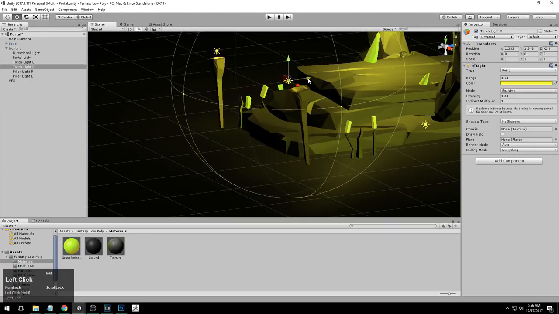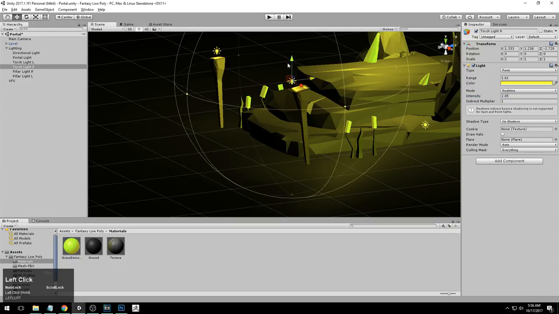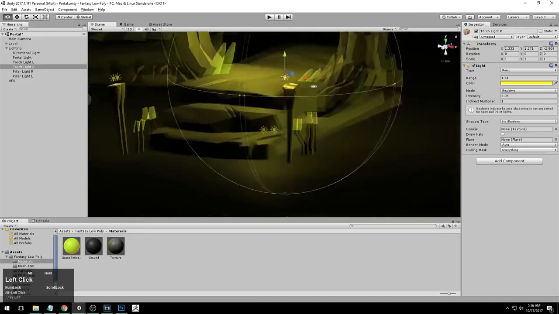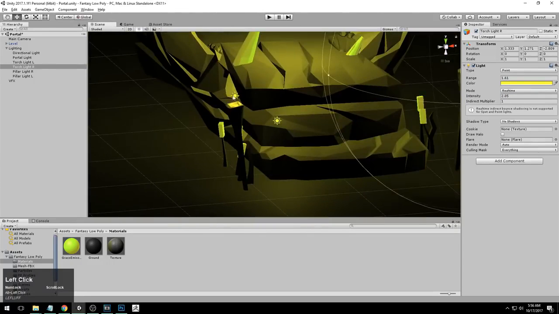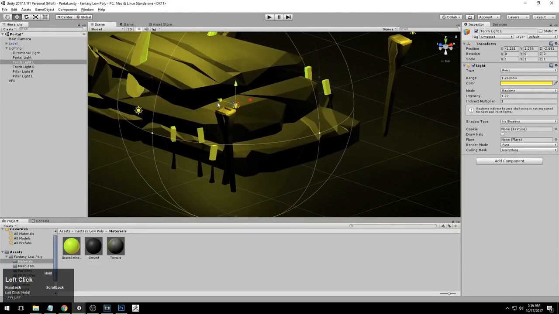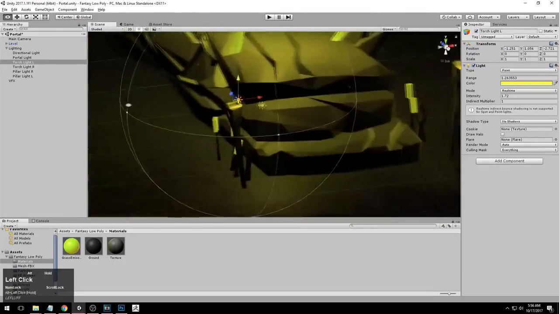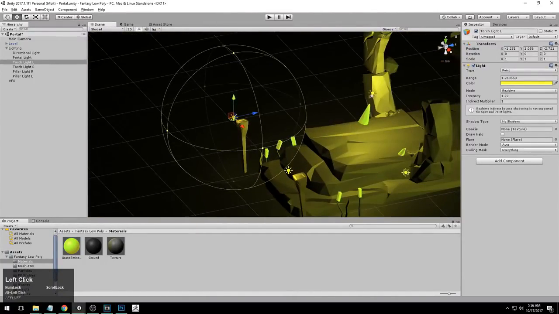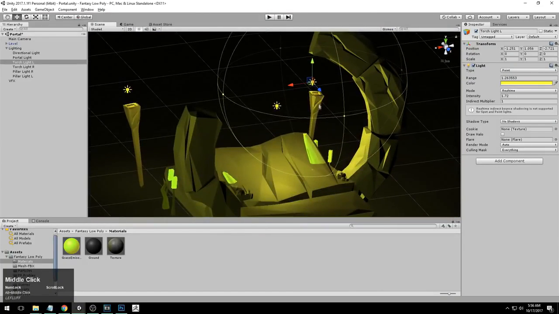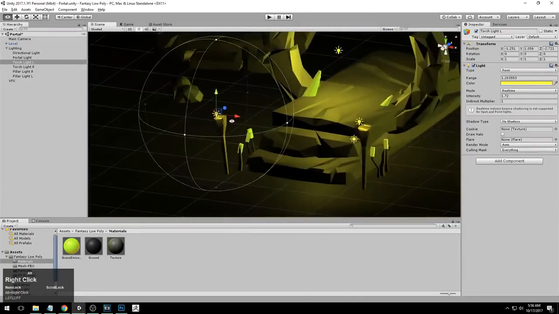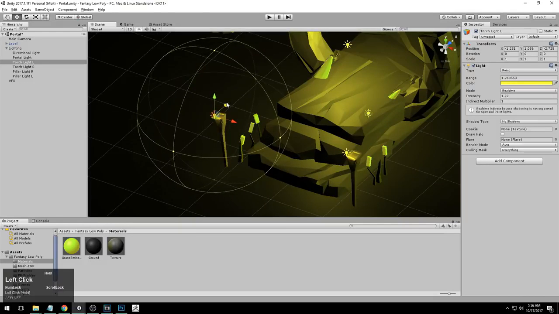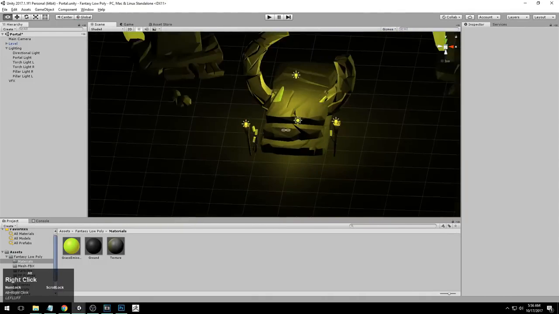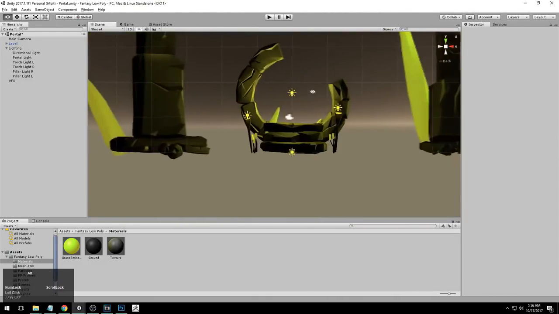So I'm gonna put this here a bit. Maybe change the intensity to something bigger. Something like that. I'm gonna drag this here too, so that it emits light right here in the front. Because we have a light coming here, and it's making this backside brighter too, so something like that. Alright, so let's see this.